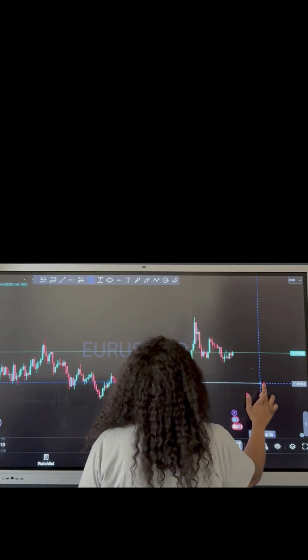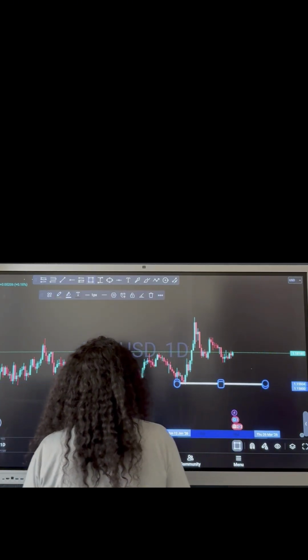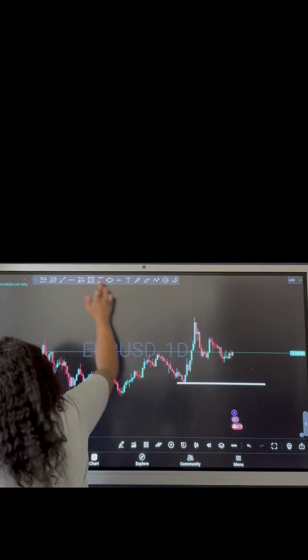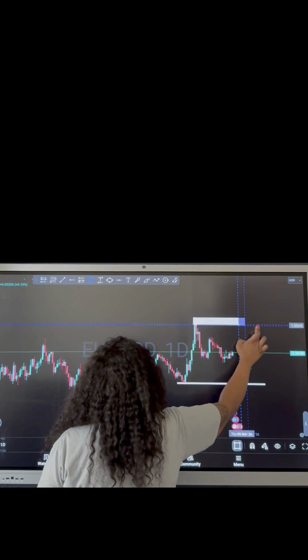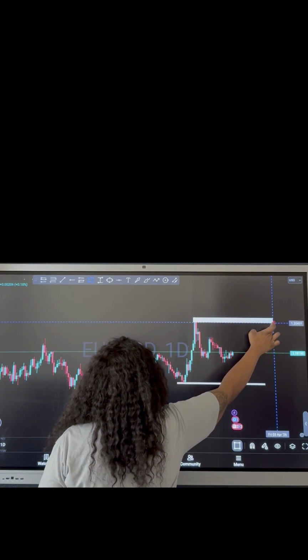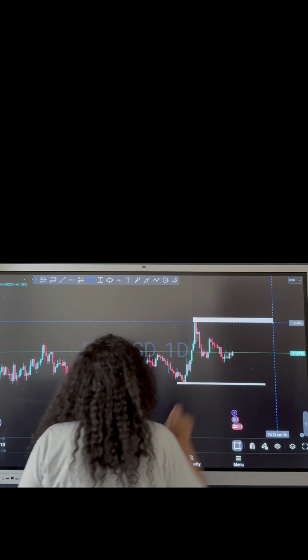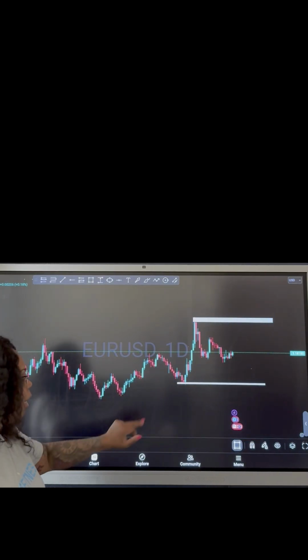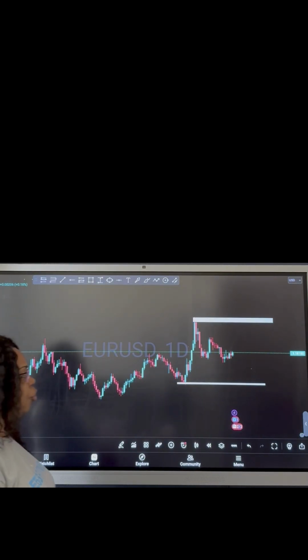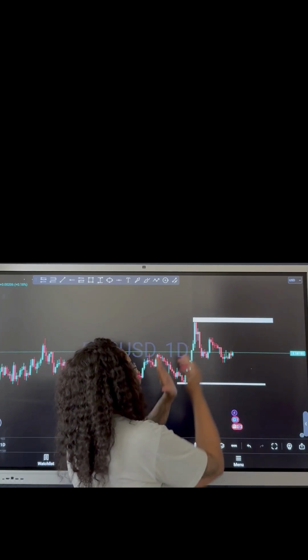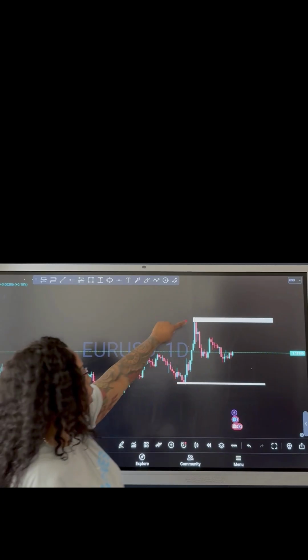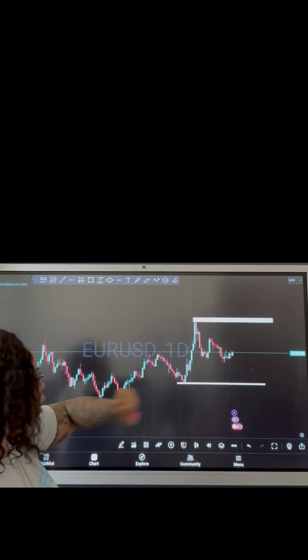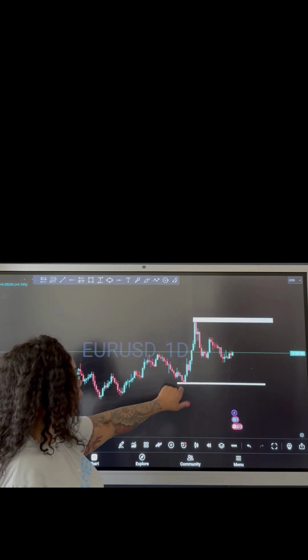As a reminder, yes, we are on a daily time frame. So that is my swing low. This is my swing high. And how you determine that is you look at the most recent time frame and you mark up the high and the low points of that area. As you can see, we're in this frame of the charts right now. So the highest point is here and the lowest point is here.